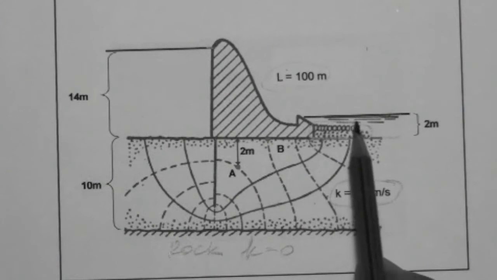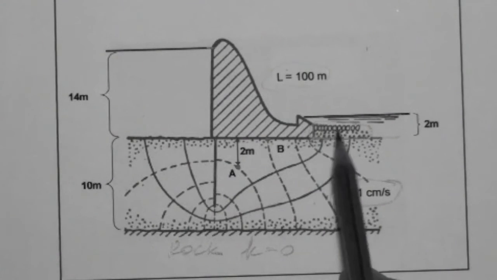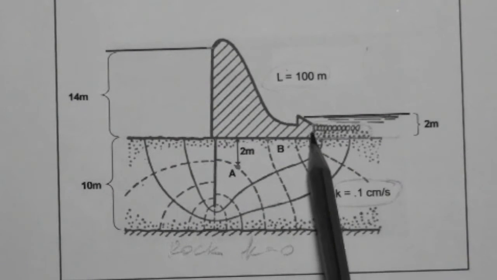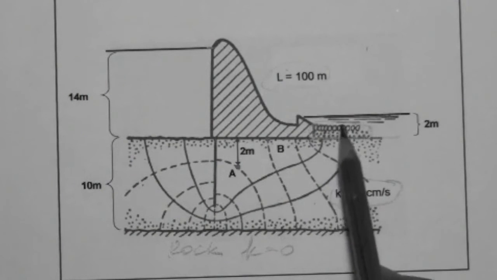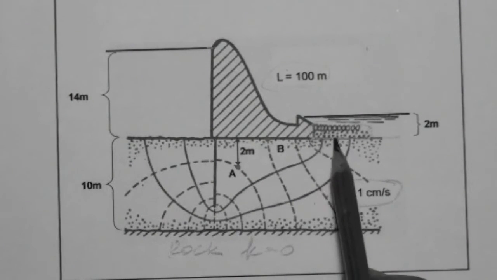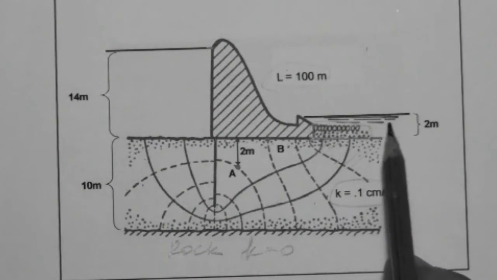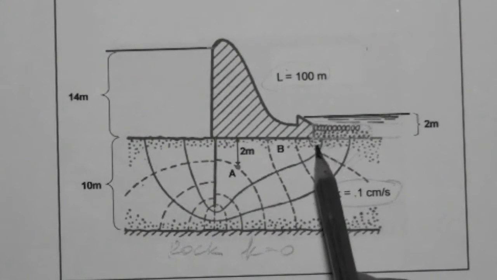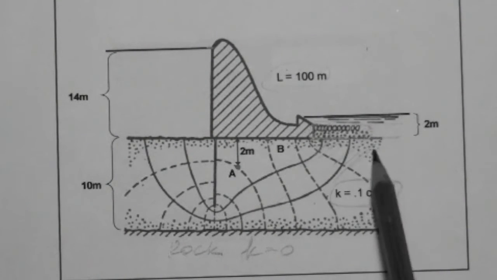This here is a filter. This is some soil that is placed above the ground surface. It is a specific soil with a specific grain size distribution that is placed here so that the water doesn't take this base soil with it as it flows into the downstream. So this is called a filter. It prevents the removal of particles from what's called the base soil, which is this mass here.